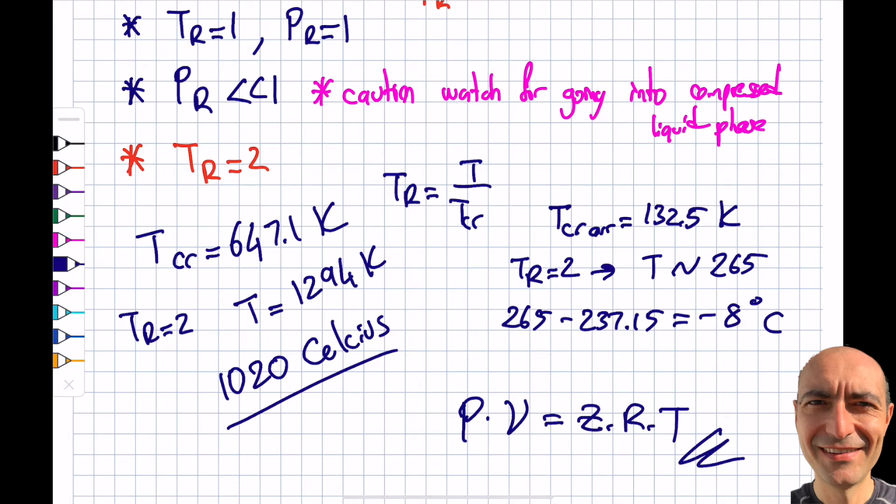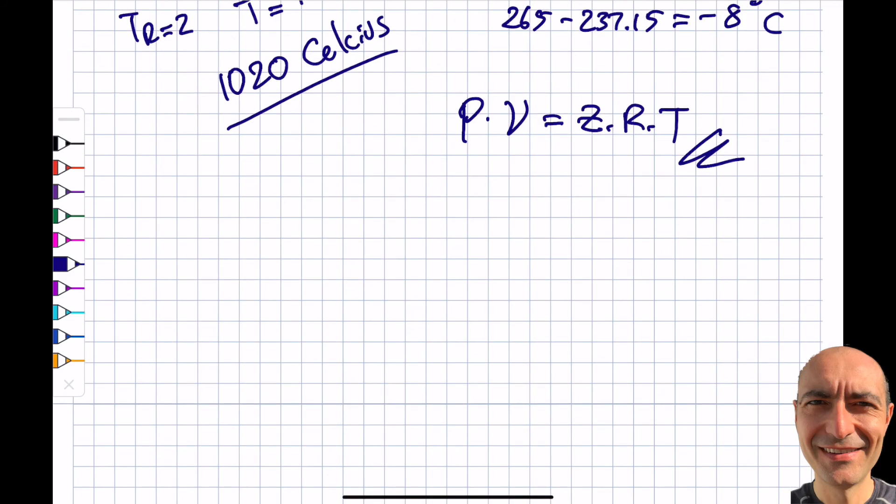So again, please be careful when to use it, when not to use it. There's actually a graph in your book that plots this TV diagram. They have this here and they say that, do not, only use, you can look at the numbers from your book Cengel ninth edition, but you can use it in this regime. The funny thing is, as the semester goes on and on, I see students going to this side and this side. This line seems to be moving very fast towards this. And by the time we realize, like week 10, this line is here. And then this is my partial credit going down significantly to zero. So be very careful when you're using ideal gas law or even corrected with compressibility factor for steam. All right, that's going to do it for me. Thank you for listening to me. Have a good day.